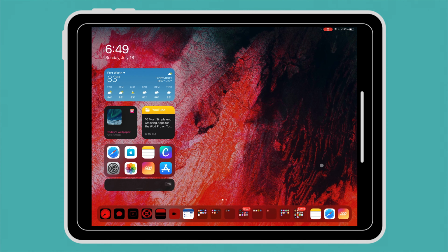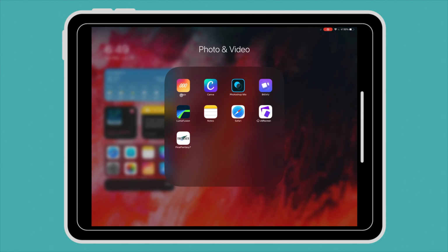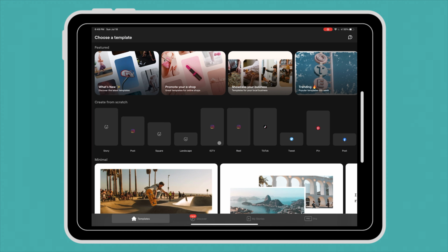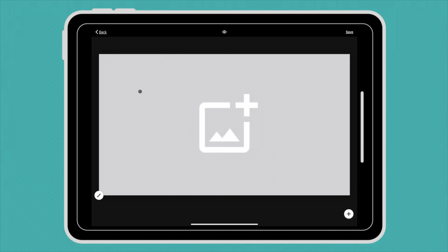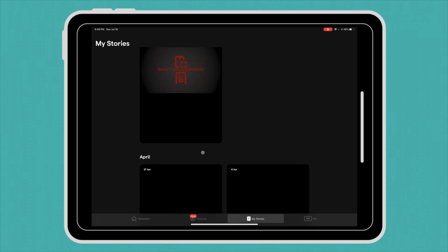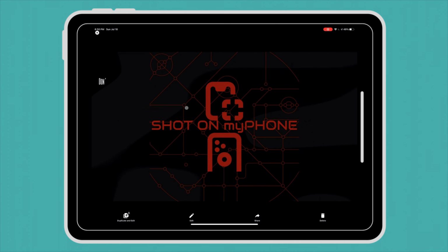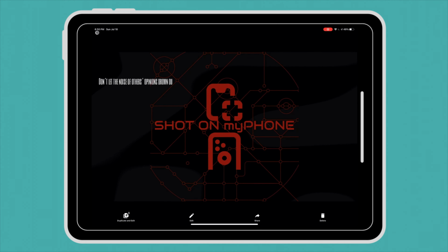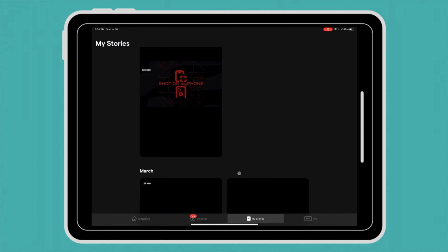First off is Mojo. I love this app. I have the Pro version of this app, which is $40 a year. But this is what I use to make the intro clips and short animations like that for my videos. It's mainly used for Instagram stories, but I've seen a lot of people use it for their YouTube videos to create some of these nice and simple animations that you see in my videos. Even the free version, you can do some things, but of course it is limited. But even if you do go the Pro account route, it is only $40 for the whole year, so that's not bad at all.